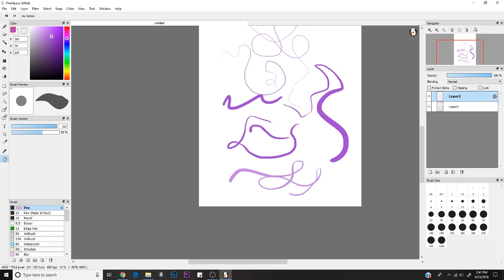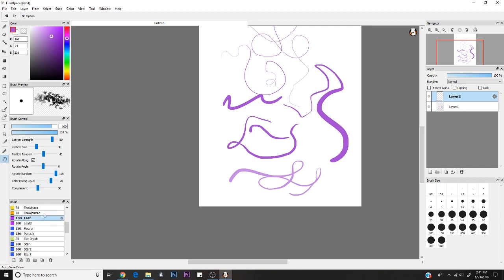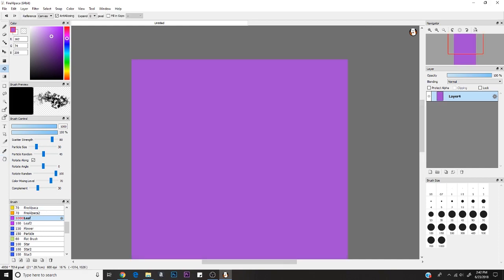Down here is actually where all the brushes are. And they have quite a bit. So pencil, eraser, airbrush, these are just like standard brushes. They have like some stamp brushes. I don't know exactly what, that's what I consider them, because if you look, it's like all the leaves. So I'll show you what I'm talking about with the flower brush.